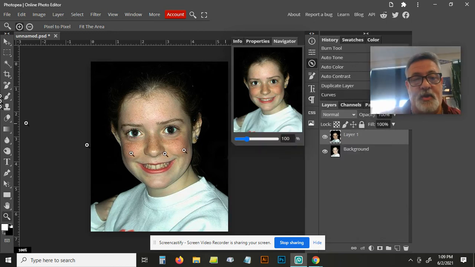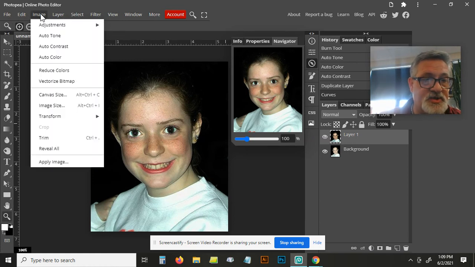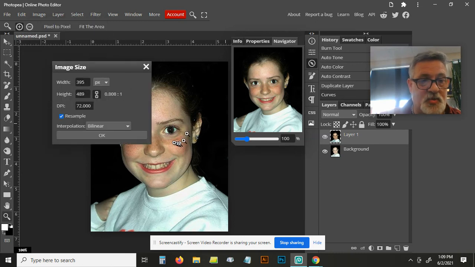One thing real quick: for putting on a website, you want 72 dots per inch. I'm going to show you this under image size. It looks like it's about 5.5 inches wide. I'm going to leave it there, change pixels to inches. So 5.5 wide, 6.5, 72, that's fine if it's just going to go on the web. For our yearbooks, there's Lifetouch, Herff Jones, which I used when I was in high school, and Jostens. I know there's a lot of them out there, but generally they need 300 dots per inch.